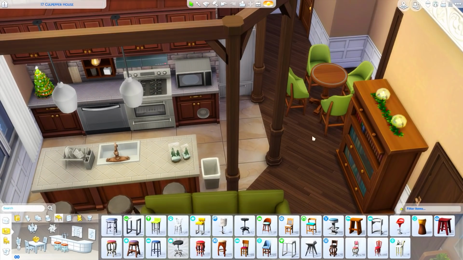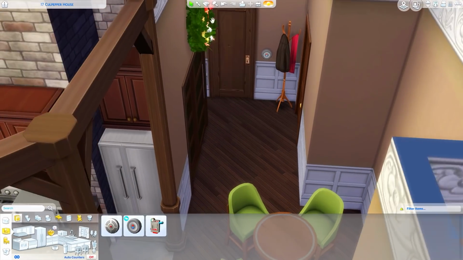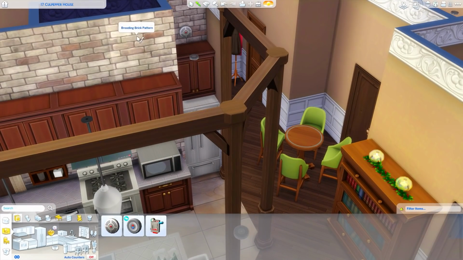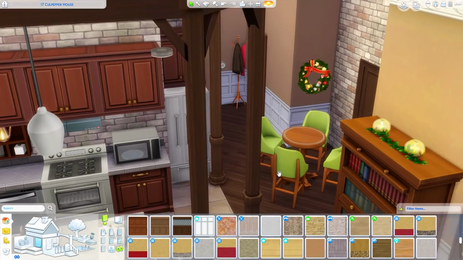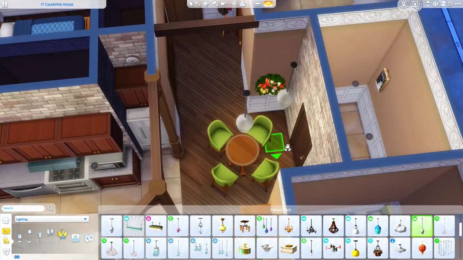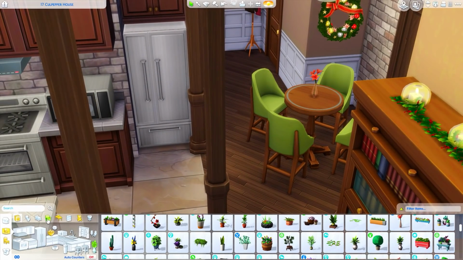And then the dining space, we actually use a bar height table with chairs over there. It's very small. I feel like for that space, it gives you the illusion of more space there because of the vertical table. So that's what I went with. We have another wreath over there. I can't remember if I moved that or not, because I feel like I move it multiple times.